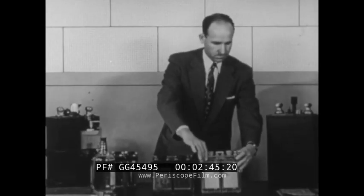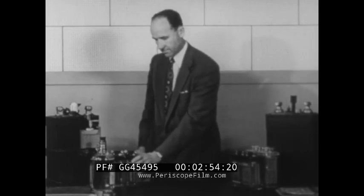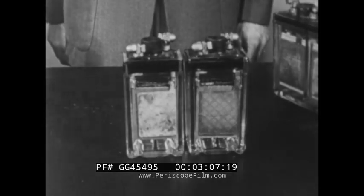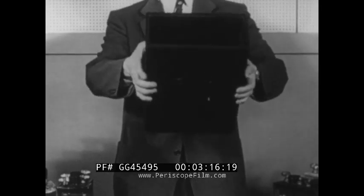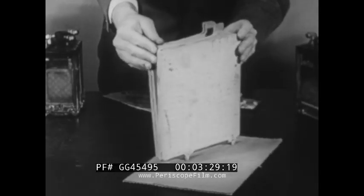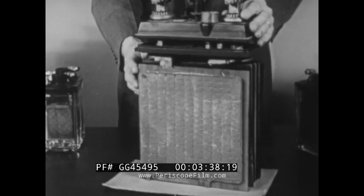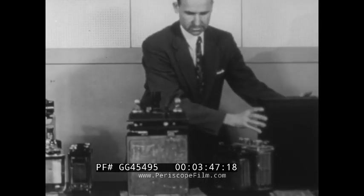To understand the correct maintenance of storage batteries, it is necessary to know their fundamental parts and the theory of their operation. A storage battery is a group of two or more storage cells, which are referred to as a string. The lead acid storage cell is made up of a container or jar with one or more positive plates and one or more negative plates. The positive and negative plates are kept apart by separators. The assembly of positive and negative plates with separators is called a plate element. The element is immersed in a solution of sulfuric acid and water called the electrolyte.